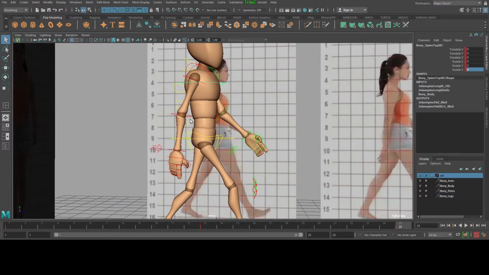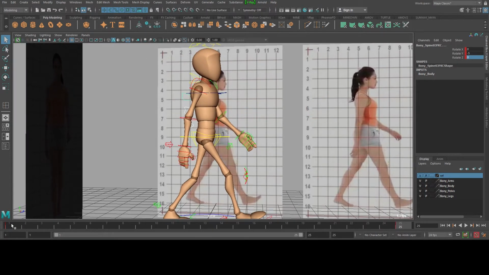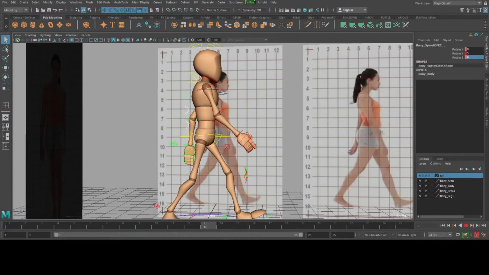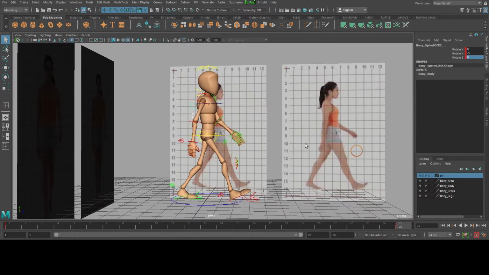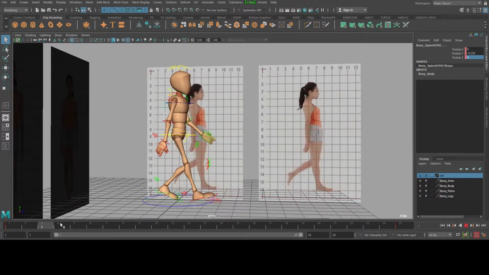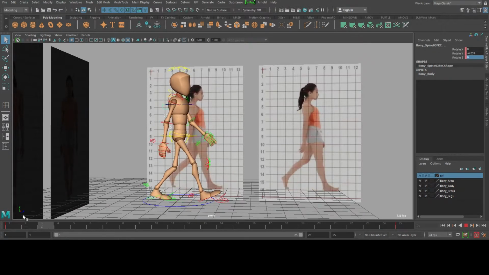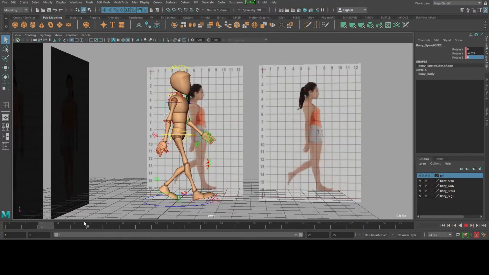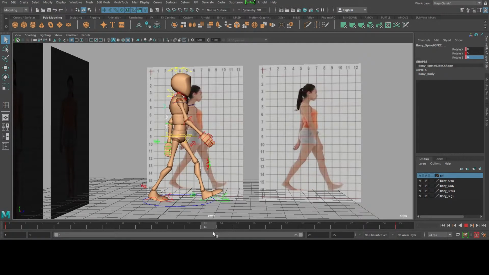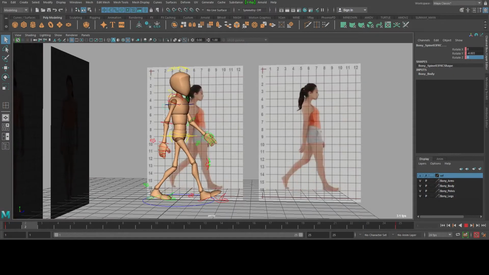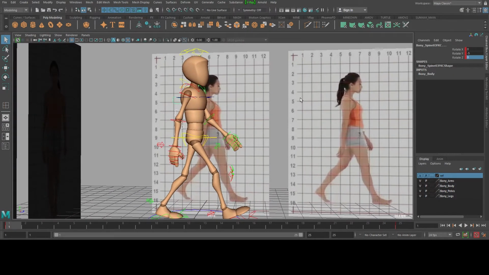All right, next we're going to work on the spine. From here we do not notice much, but whenever she's pushing up, you feel that the body, this part, goes in front, pushed in front. So let's try this.